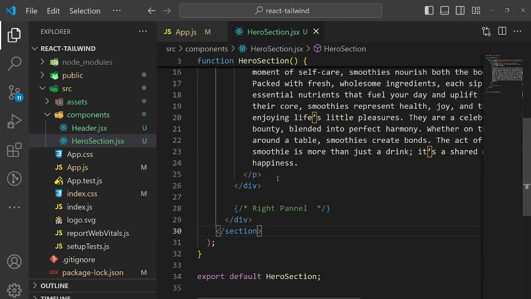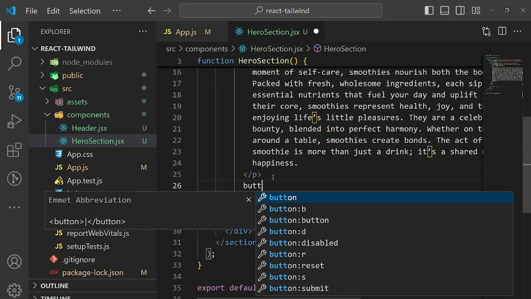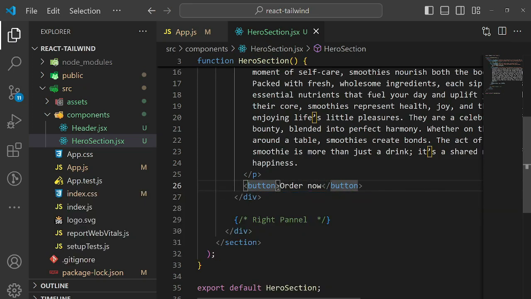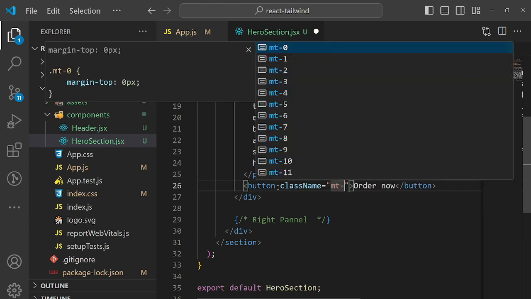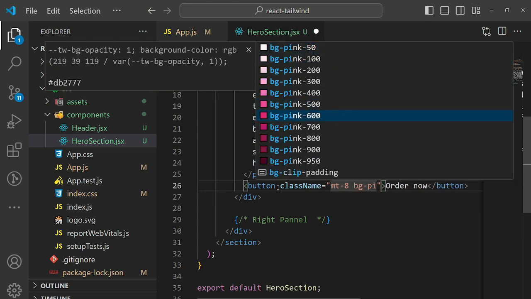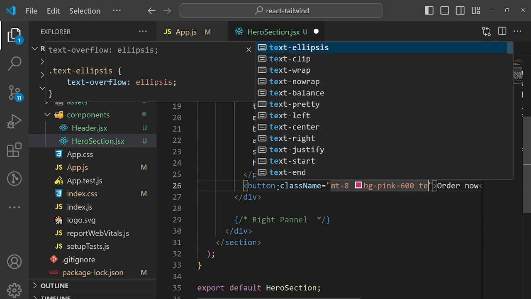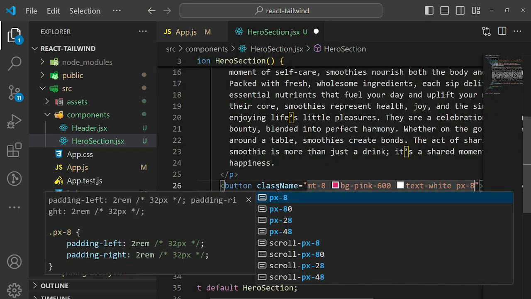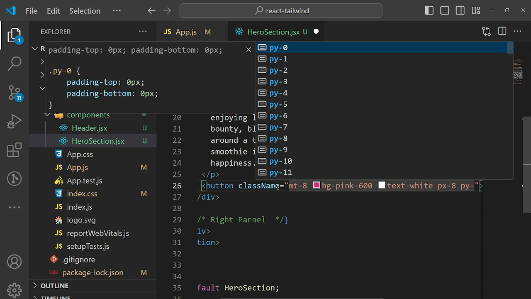Okay, so after this p tag, I am going to create a button here. So the button text is Order Now and the class name is margin top 8, bg pink 600 and text is white and padding x is 8 and padding y is 3.